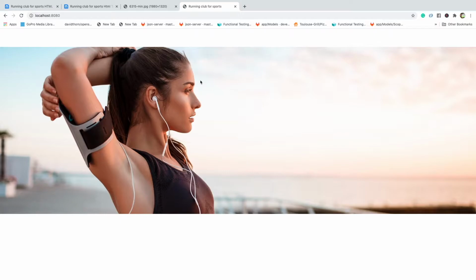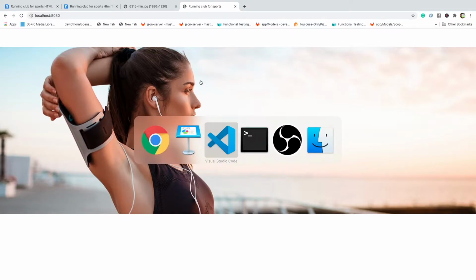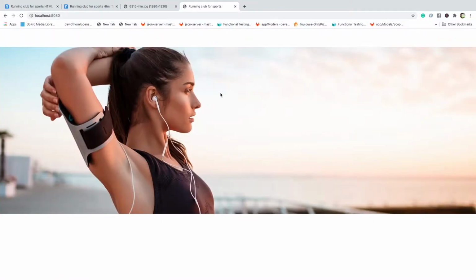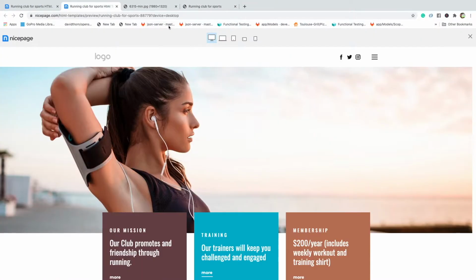So what we did with the background size is to tell it what the height is, and let's go back to this now. We said that you can have a width of auto, the height's got to be 644, but because we said the background size has got to cover it, it means it's got to cover the whole thing. But because we gave it a height and the width is auto, it's made sure that the width has stayed automatic, and we know that the image is going to, because of the ratio, cover the whole screen essentially. But okay, so now we have this image in there properly.